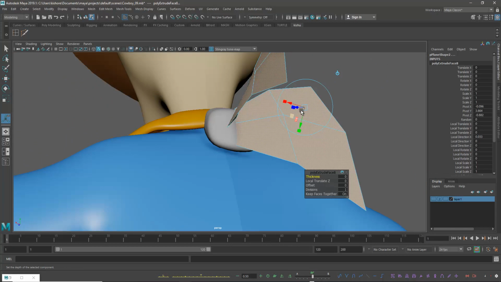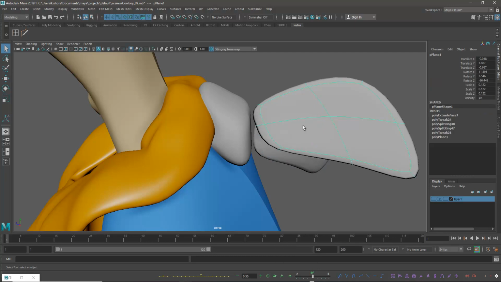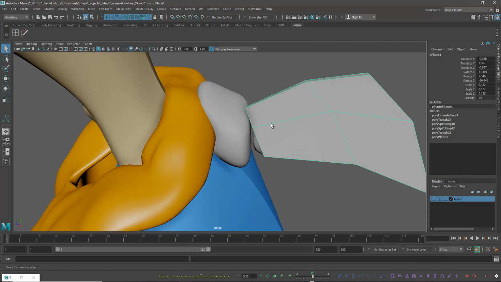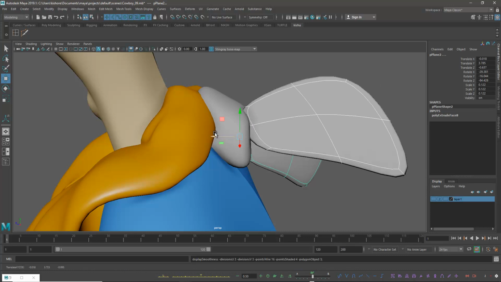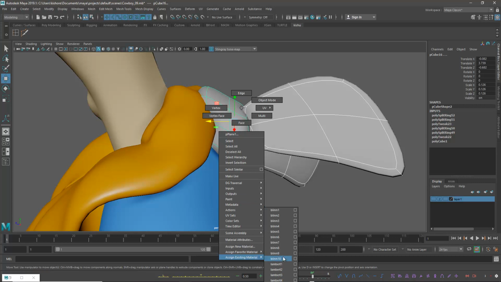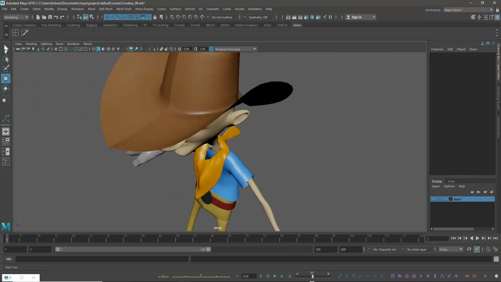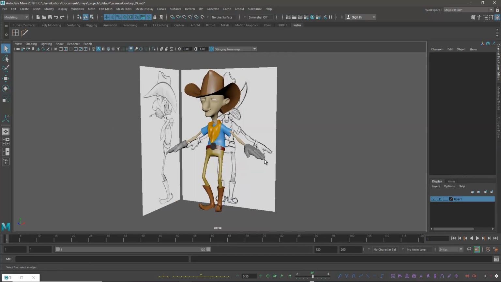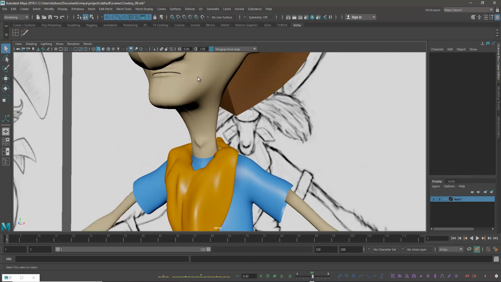Control E, two times, then 3. So I can place it or make it a little closer to this. Assign material this way. So this way we can create something like cloth. Then we have created cloth, belt, anything else. Here we are creating with polygons only.